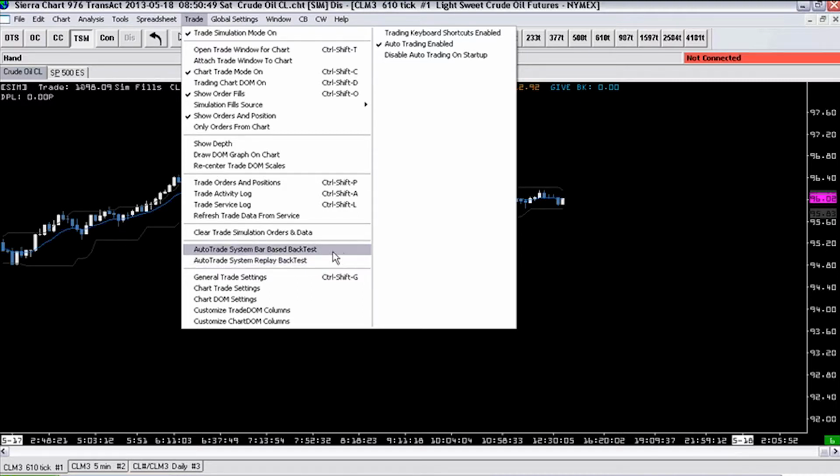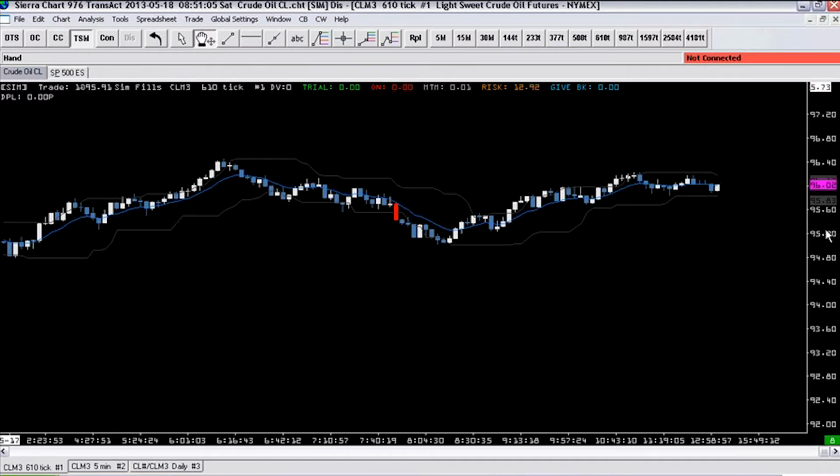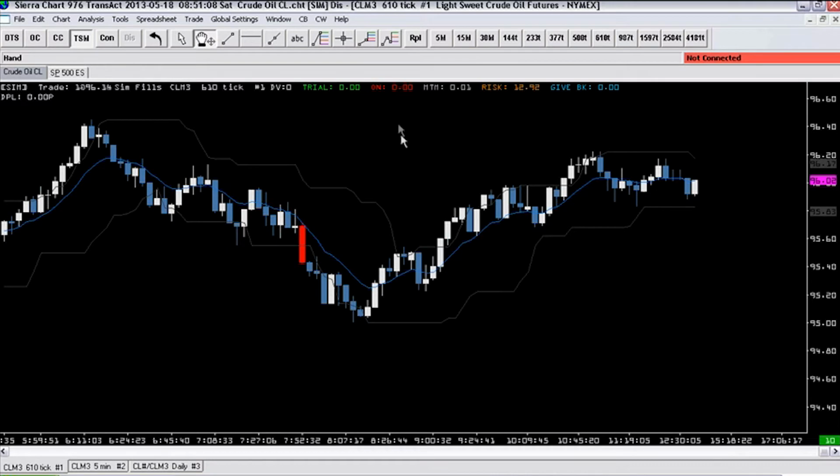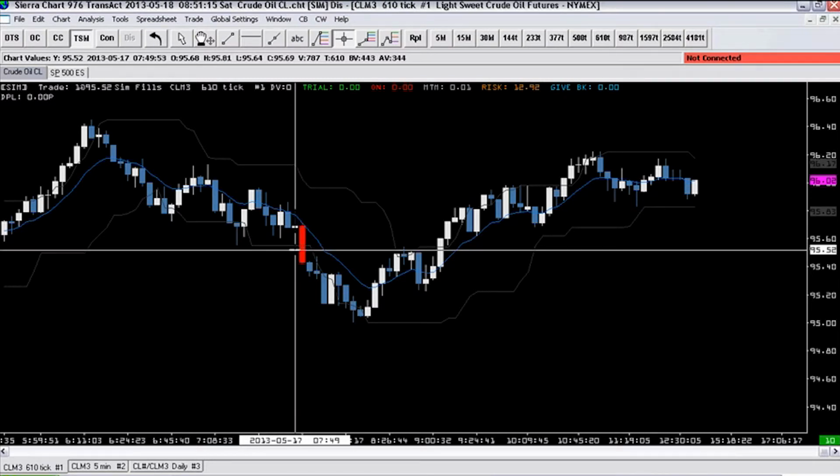We do not want to use bar-based back tests, because, as some of you probably know, a bar-based back test only calculates entries at the bar close. So since our program, I'm going to zoom in a little bit here, looks for entries, in this case this short here right below the Donchian channel, we want our back test to calculate an entry where all the conditions were met up here around 95.51.